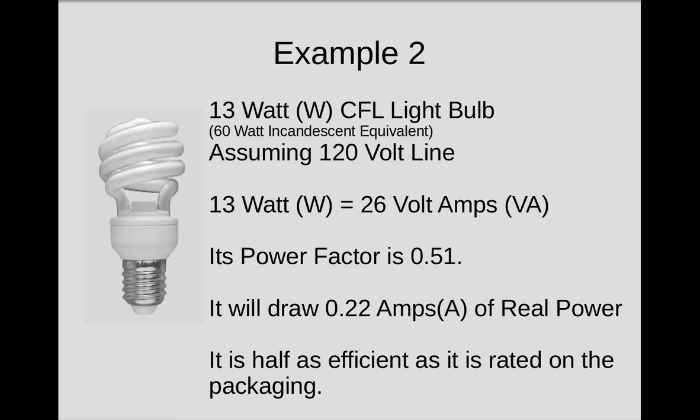And at the end of the day, the easy way to look at this is, if you have a device that has a power factor of 0.5, it takes twice as much power from your power company or wherever you're getting your power from to power that device, based on what its rating on the package is. A 13-watt light bulb takes twice the power coming down your line to light that 13 watts. Your power company is only seeing you use 13 watts, so your power bill is still cheap, but it actually is taking twice the power to power it.